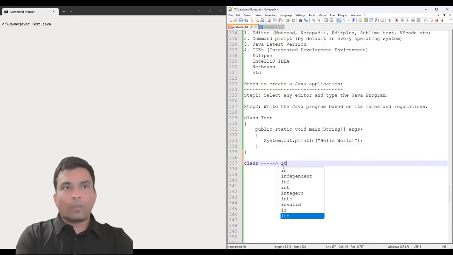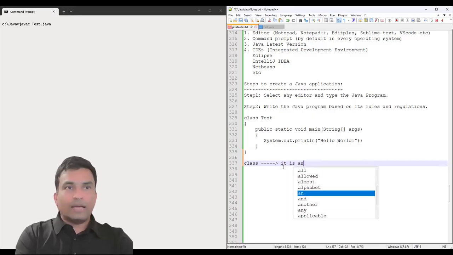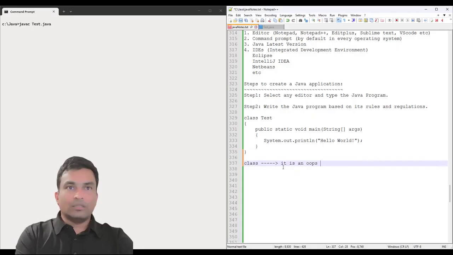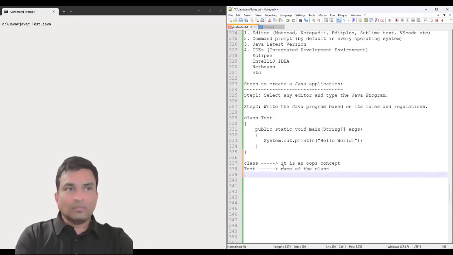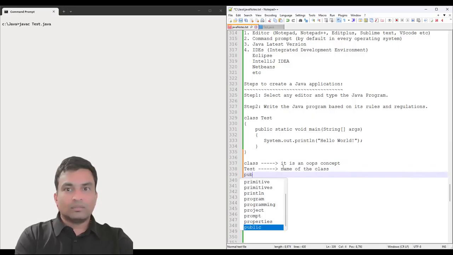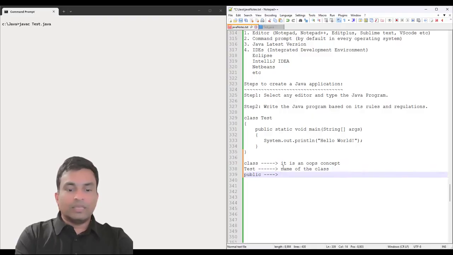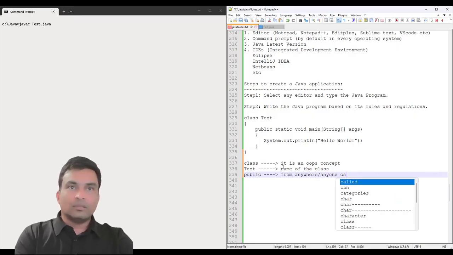So let's see all these details one by one. Class is an object-oriented concept. Test is the name of the class. Public means anyone from anywhere can access it directly.